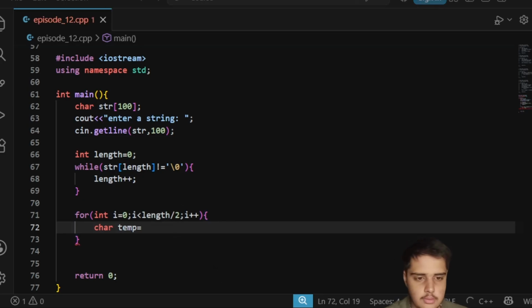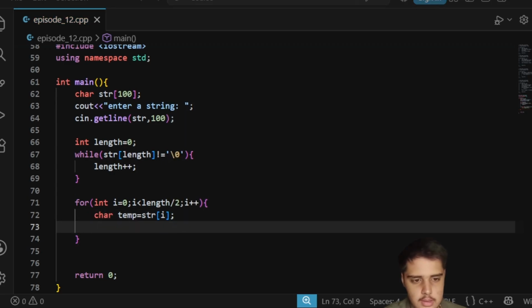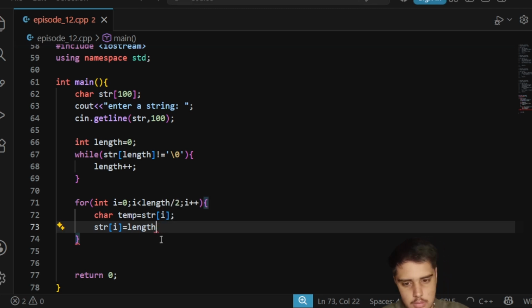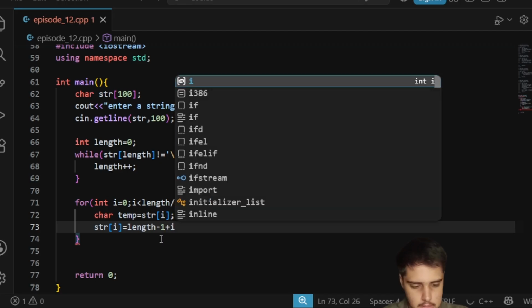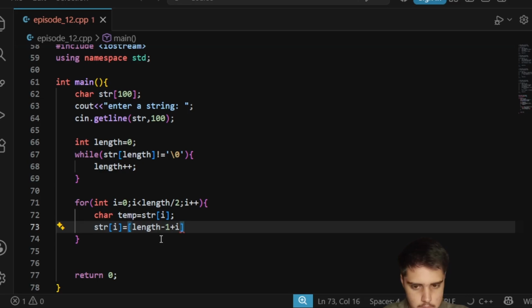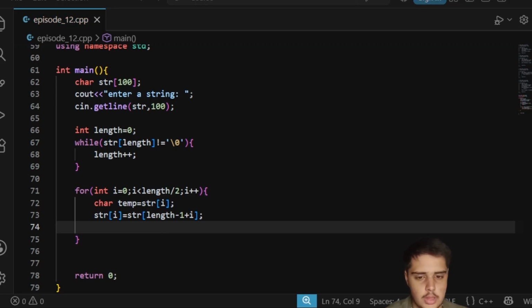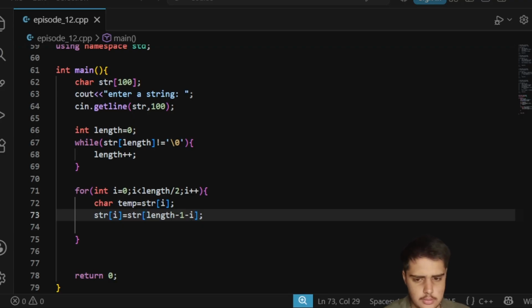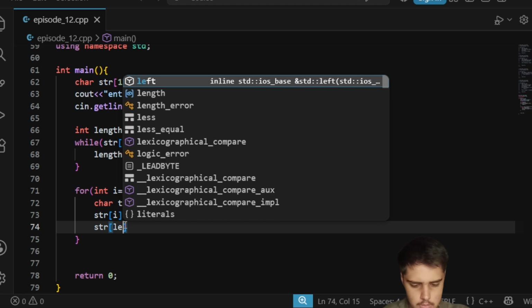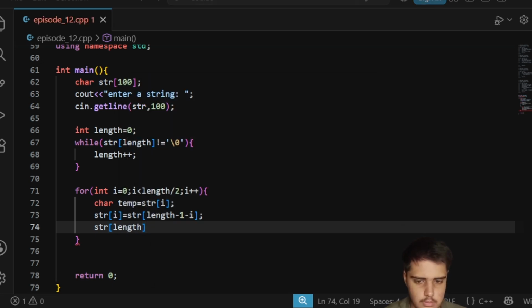We will make a new variable char temp, which will be str of i, and in the next line we will say str of i is equal to str of length minus 1 minus i, and str of length minus 1 minus i becomes temp.